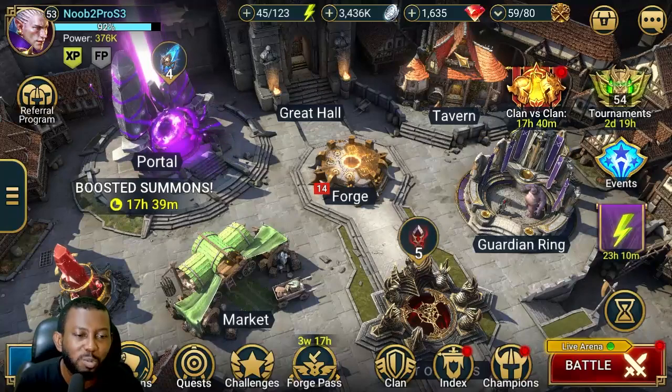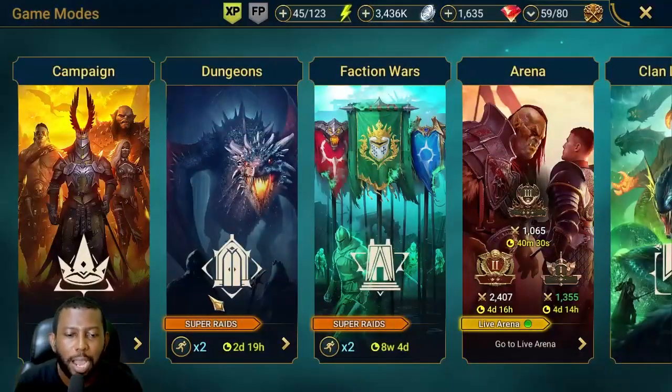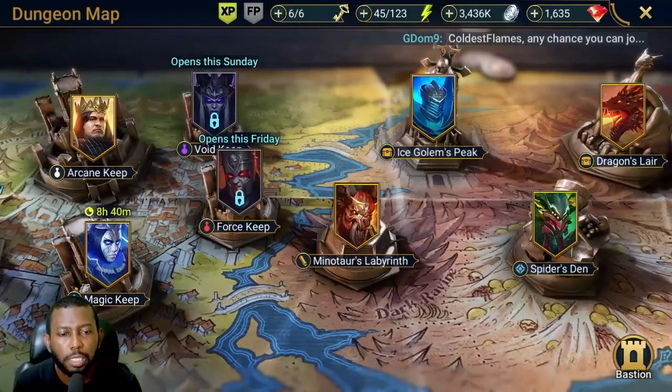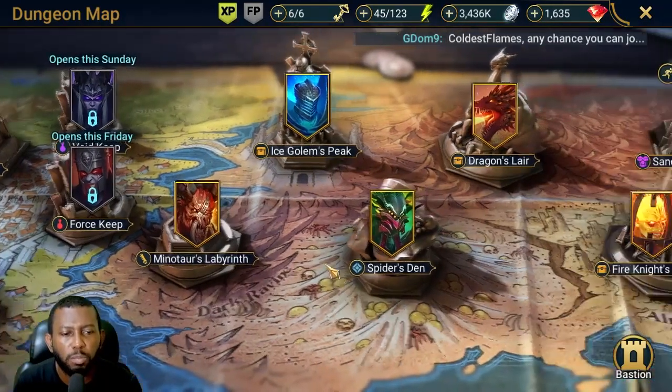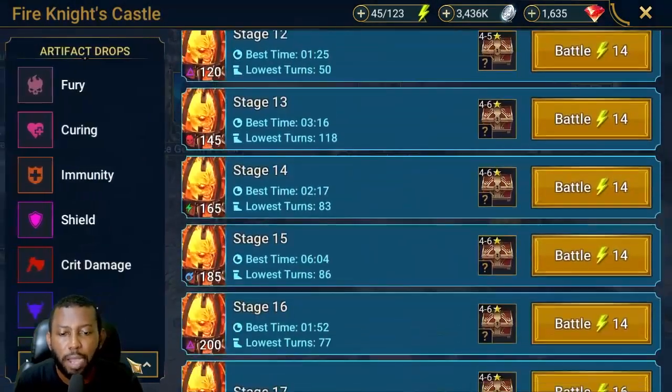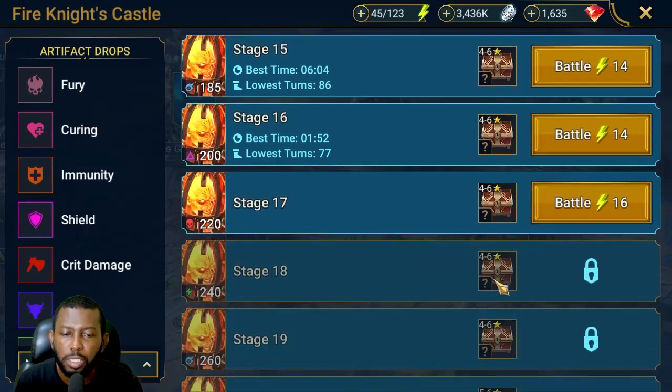We went into it without beating dungeon 20, and now we are out of it. What would the Noob to Pro be up to next? Remember that our original goal when I started this series was to get Ice Golem, Ice Spider, Dragon, and Fire Knight all beaten at level 25. That's the goal of this entire account.